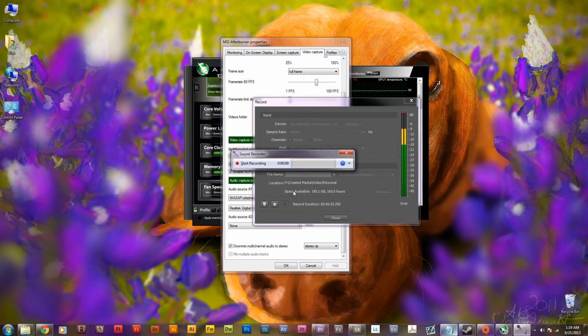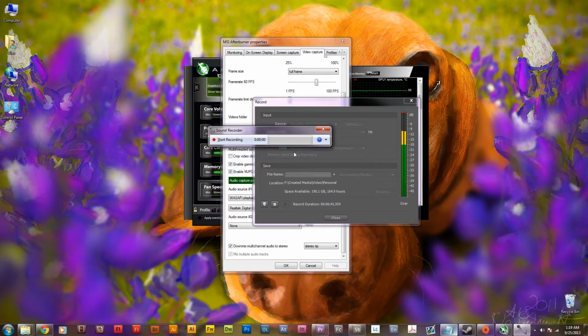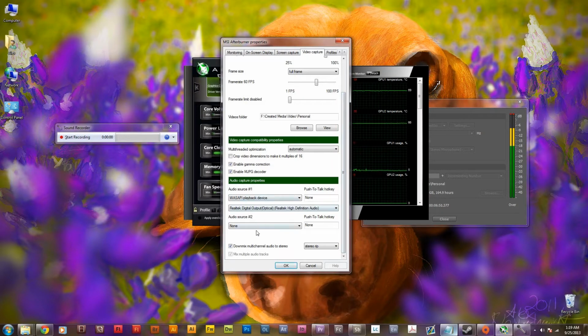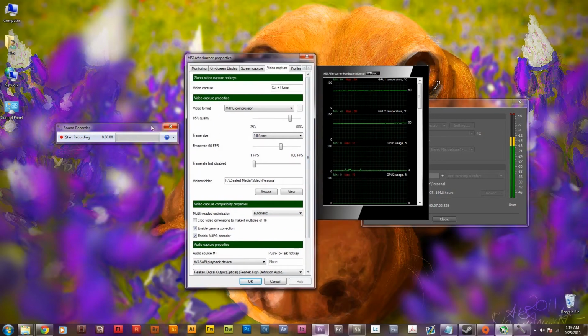That does mean that you'll have to use video editing software of some type to sync your voice back up with the video in a separate audio track. If that sounds confusing to you, then maybe this isn't the best option for you, or you'll have to figure something else out. Sometimes it does record two sources correctly. Sometimes it doesn't. Sometimes it will record them both, but nothing will be able to play them back. I do know that my editing software just doesn't have a clue what to do with the way it formats them. So I have completely avoided that, and it's easier to edit later on anyway when I have them separate.